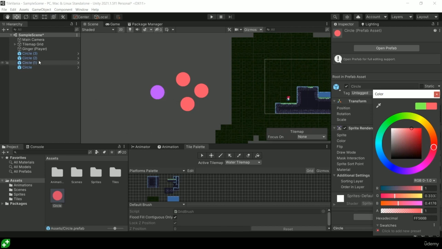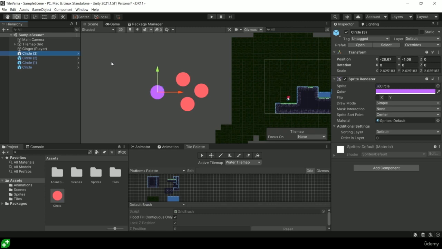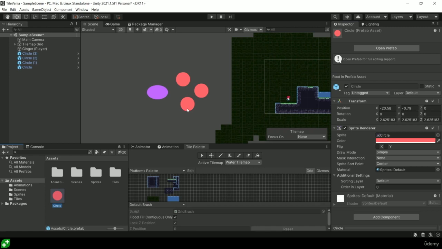Why is that? Well, if you've made a change to the instance that's different to the prefab, when you go and make a change to the prefab, it doesn't override that change that you've just made. So I could change the scale, I could change color. I don't have a lot of other things on this particular object at the moment, but any of the components this same logic applies to. By making these changes, I've changed the scale. And from this point on, if I change anything on the prefab, the X scale, it's not going to change the X scale on my instance that I made a modification on.